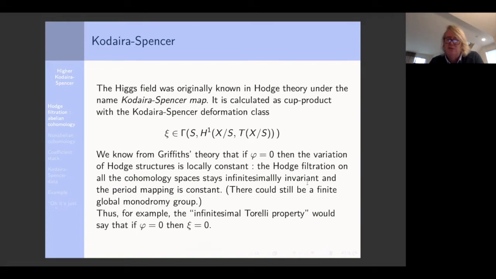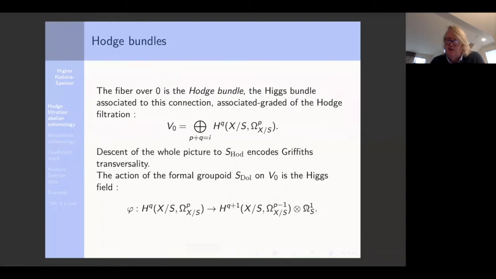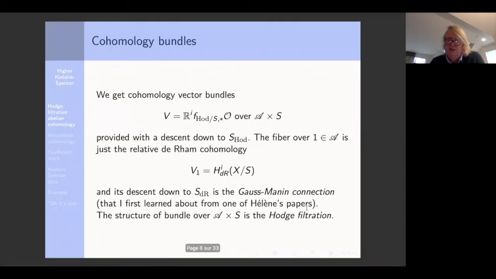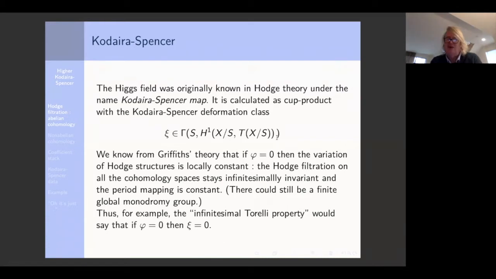Yeah, I'm sorry, this was a mistake. We need to tensor with omega^1 of S here. So at this point here, we need to tensor with omega^1 of S, I'm sorry. So this omega^1 of S here is supposed to appear. I could TeX this right away, but let's not do that. So there's an omega^1 of S, which should go right here, okay. Clearly.